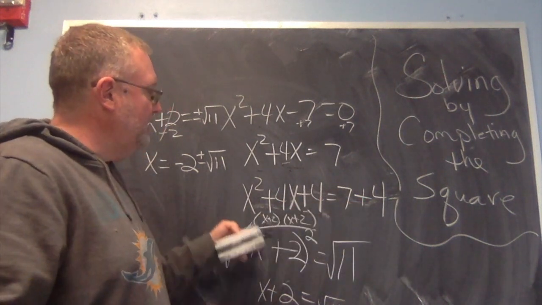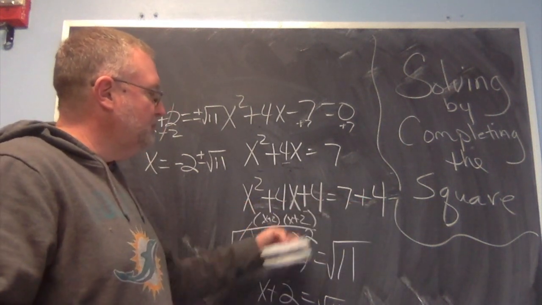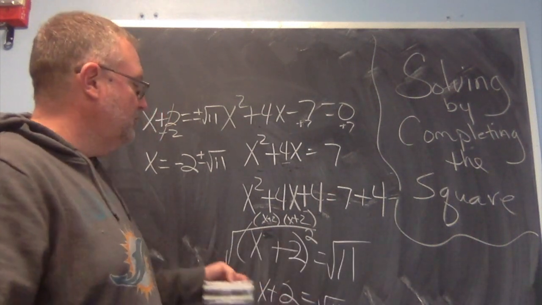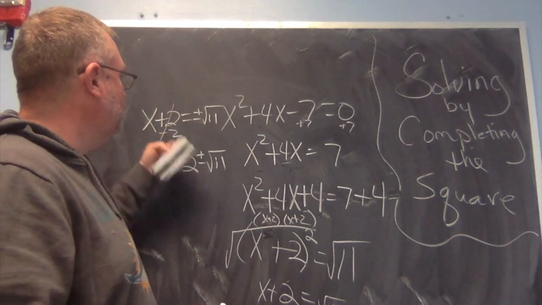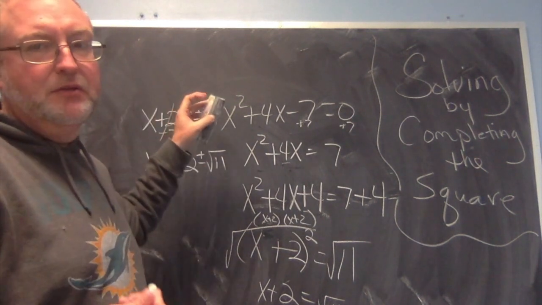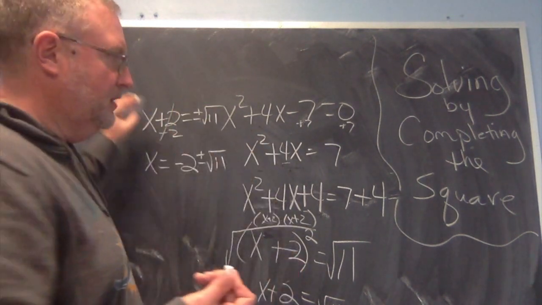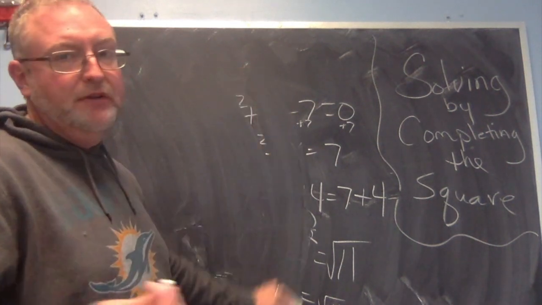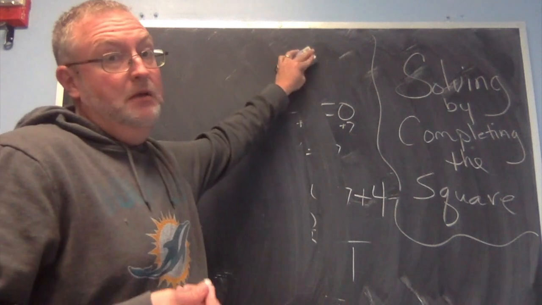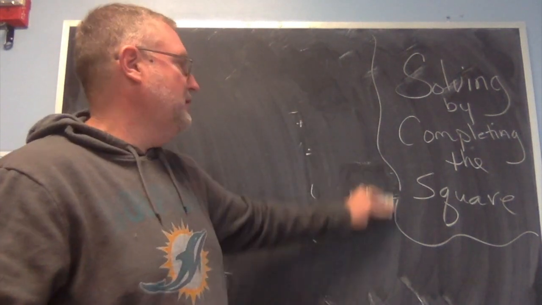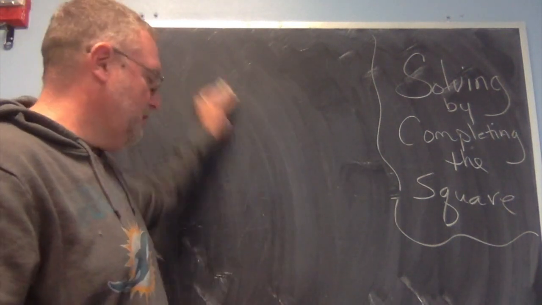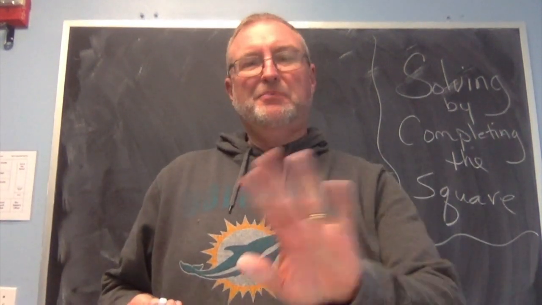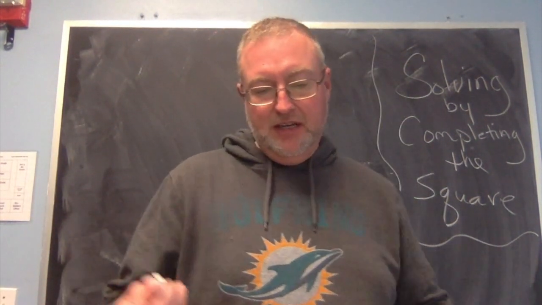Which leaves us then, factor that down as x plus 2 squared, find the square root, and then x plus 2 equals positive negative square root of 11, subtract 2. Remember, anytime you find a square root, it's going to be positive and negative, because every square root has a positive and negative. The square root of 16 is positive 4, but also it's negative 4. Negative 4 times negative 4 is 16. Positive 4 times positive 4 is 16. All right, so I know I'm throwing a lot at you, but I promise this is not difficult. I think you're going to catch on pretty quick here.